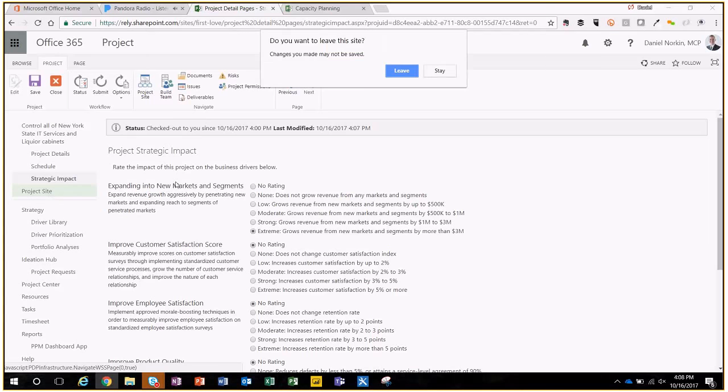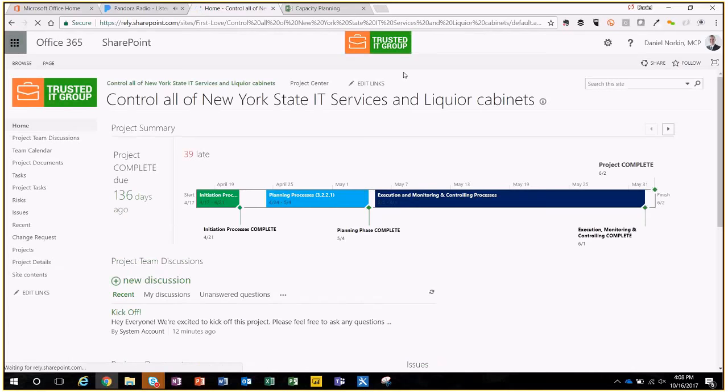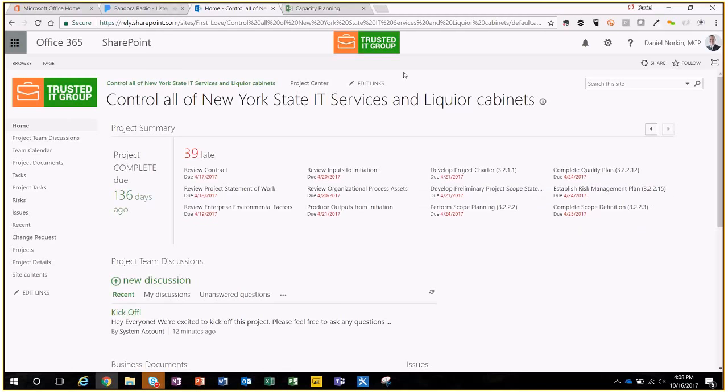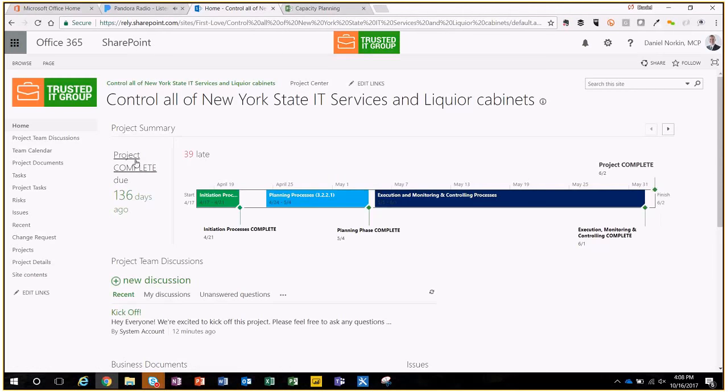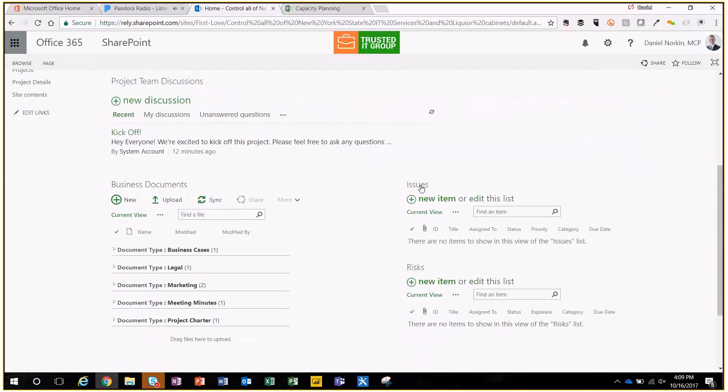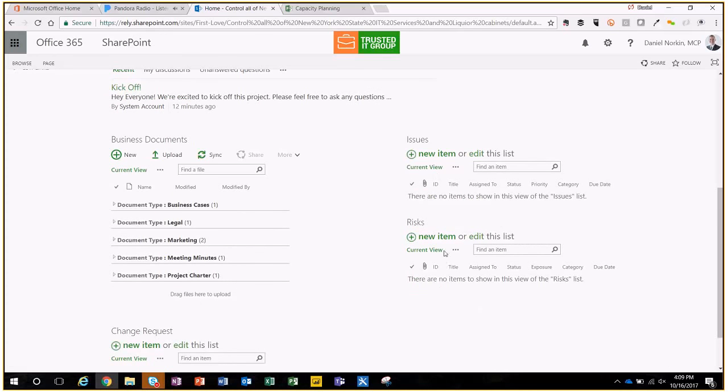This is always a popular one. Again, continuing with our Project Management 365 theme. Now we're looking at a collaboration site. I know that Teams was collaboration, but we look for all the areas to collaborate. This is our SharePoint collaboration team site, where you can have certain milestones that are going on, rotating banners of team tasks and timelines, but you can also have a discussion board. You can also document your issues and risks, all on here.